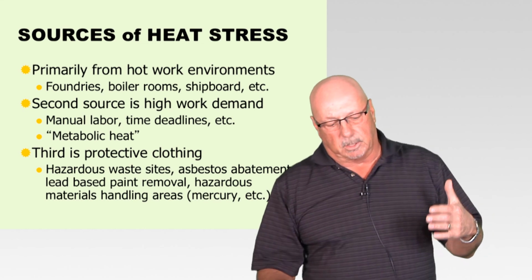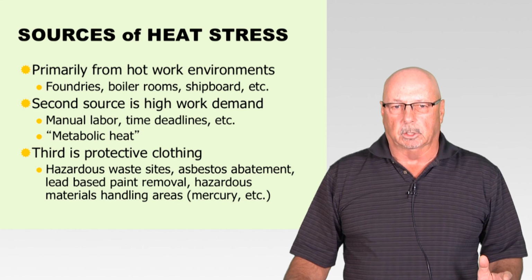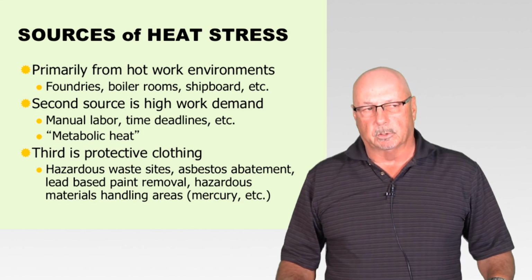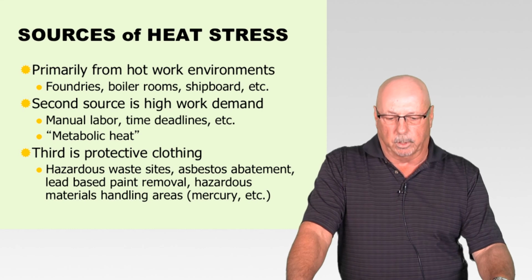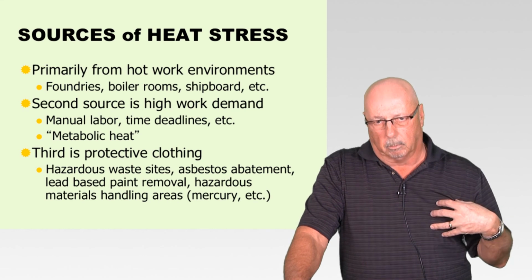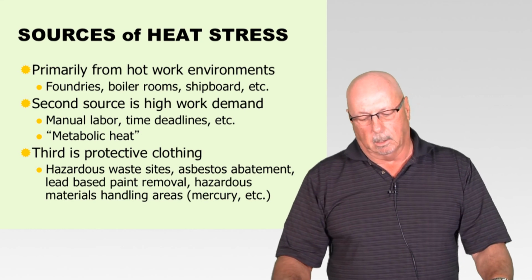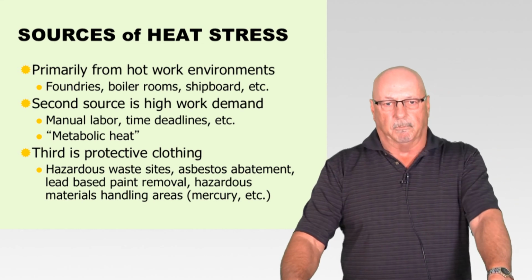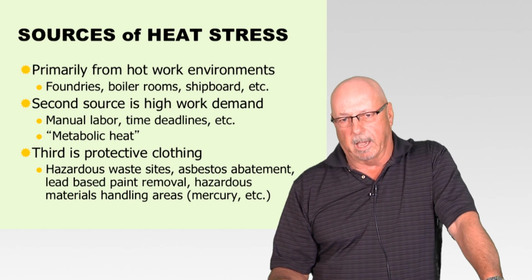And of course, a secondary source that contributes to your overall heat stress condition is going to be the metabolic heat load that your body produces from doing manual labor and excessive or extreme exercise that creates internal body temperature. So when we talk about metabolic heat, what we're talking about is the heat load that your actual body can create.